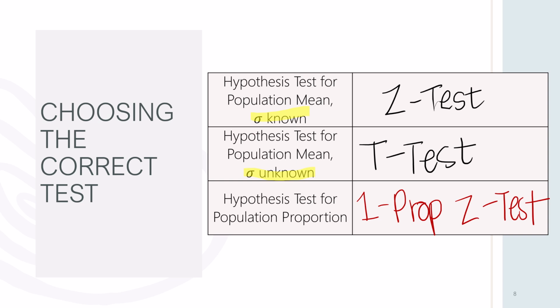Now, how do you get there? You're going to click on the Stat button. If you have your calculator handy, you could check this, but if not, it's okay. We'll go through it in the next section. So you would click on the Stat button, and of course that little edit screen would come up. You would go over to the right, and you would go to Test. You would have to go over to the right twice. That's the same place where we found our confidence interval options, Z interval, T interval, and they would be right there at the top. So Z test, T test, and one proportion Z test should be all near the top.